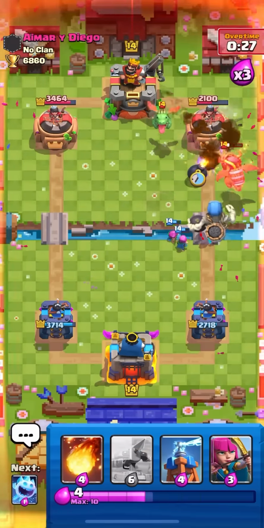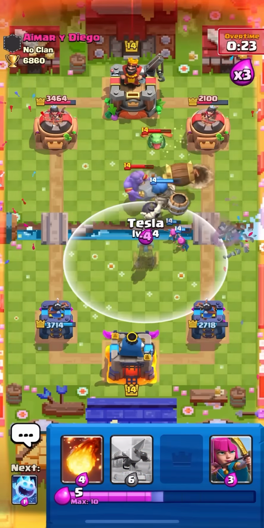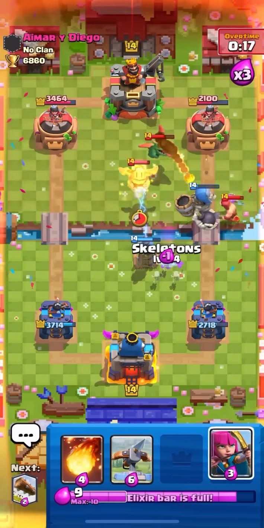That should hit the tower if I'm not wrong. I don't care if it doesn't either. Yeah, it didn't, but it's okay. I'm already up damage, so I don't really care. I'm going to have to Tesla on defense here. Also going to Ice Spirit to kind of like not take any damage on my Tesla. Well, I took one hit, but it doesn't matter.